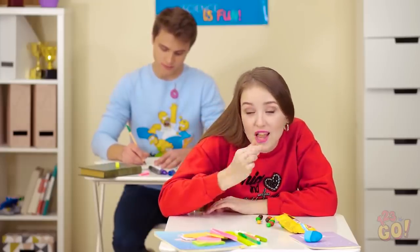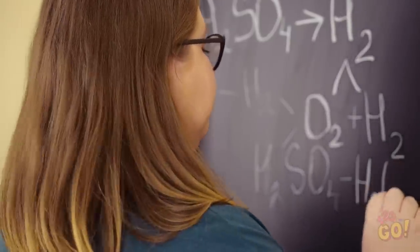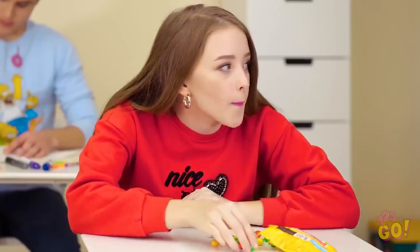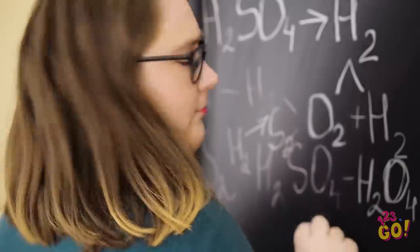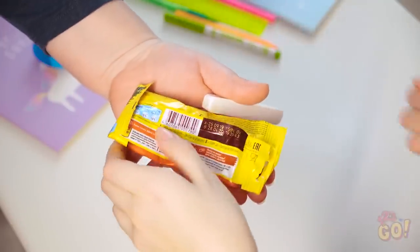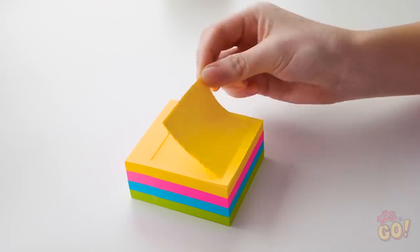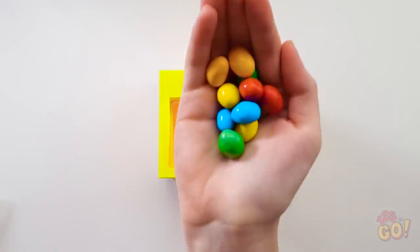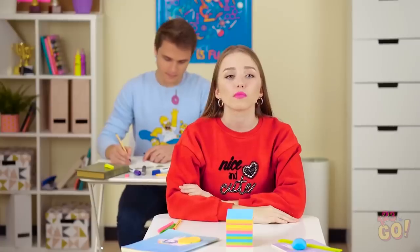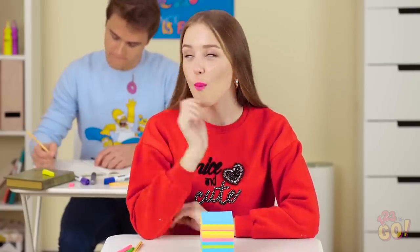Sneaking a snack behind your teacher's back can be tricky business. What was that? Ooh, nothing! I'm just taking in your brilliant lecture. Phew, that was a close one. You'd better be careful, Lily. You don't wanna push your luck here. Hey, are you snacking, missy? I told you snacking should be done at recess, not in my class. Now fork it over, Lily. Oh man, that's all the candy I have! For this hack, take a stack of post-it notes like this one and draw a large square on the top of the stack. Now take a blade and cut a couple of sheets deep along the lines. Once you've taken out the middle pieces, keep going until you're about halfway down the stack. And last but not least, take your favorite candy pieces and stick them inside. And don't forget to cover it back up! Now when you have a hankering for a little sugar in class, keep cool and let your post-it notes save the day.